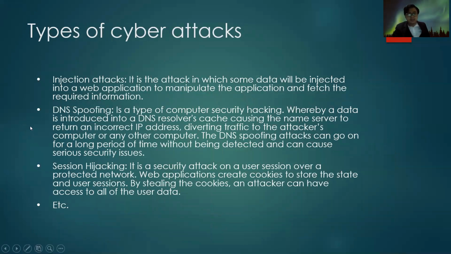Types of cyber attacks: injection attacks. It is the attack in which some data will be injected into a web application to manipulate the application and fetch the required information. DNS spoofing is a type of computer security hacking whereby data is introduced into a DNS resolver cache, causing the name server to return an incorrect IP address, diverting traffic to the attacker's computer or any other computer.